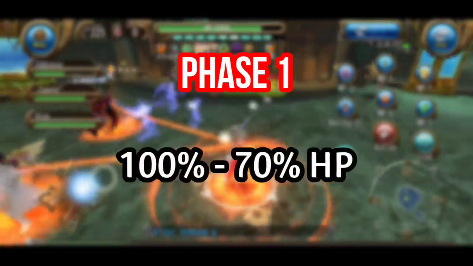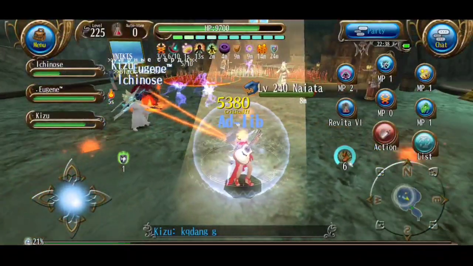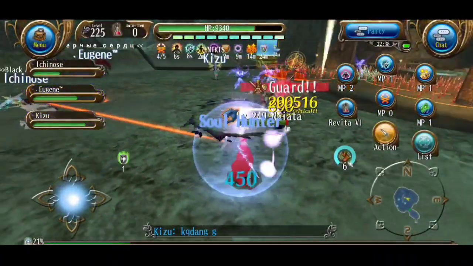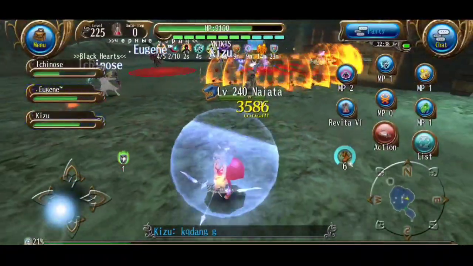Phase 1 from 100% to around 70% HP. This phase is simple. Tank just accumulate aggro while DPS reduce Naiata HP to 70%. Prioritize survival here. Using short combos is recommended. After reducing her HP to 70%, you will get into phase 2.